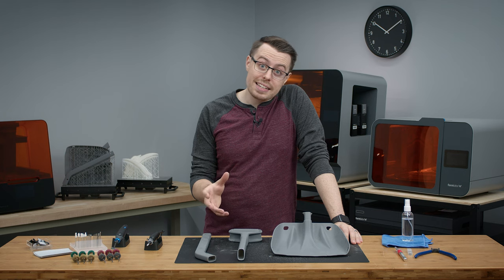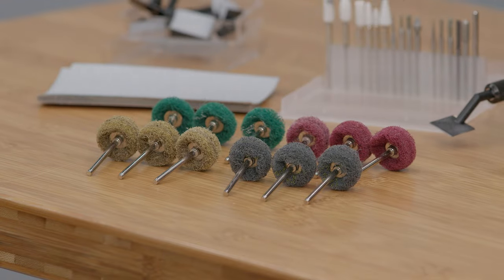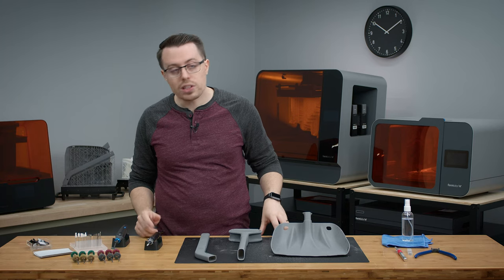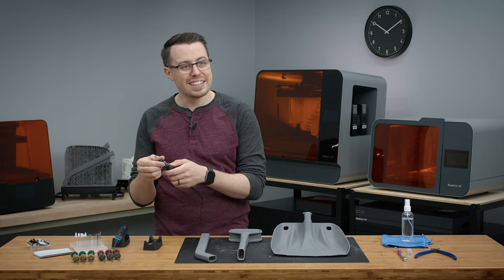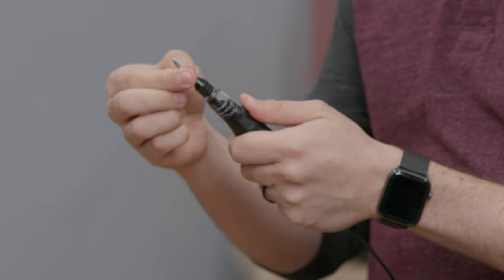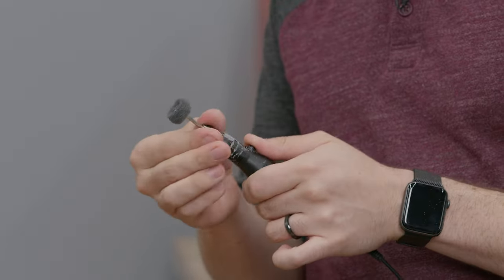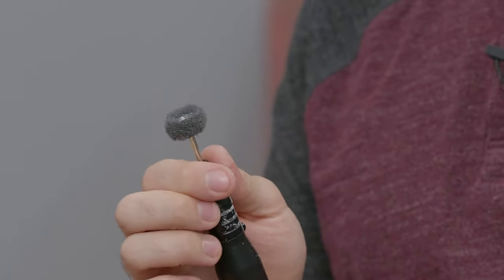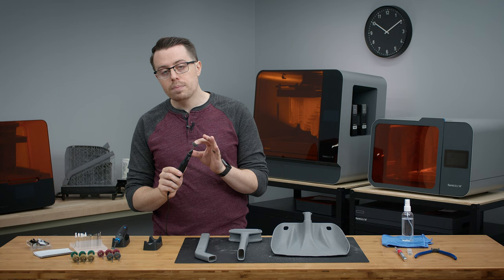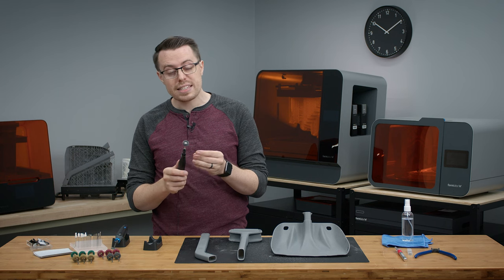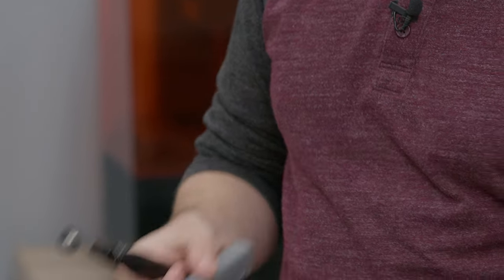So now that we have the bulk of our sanding done and support removal, we'll notice the surfaces are still a little bit rough. So what we want to do now is pivot over to using some of our polishing wheels over here. Those will also be used on our rotary tool. So we'll go ahead, and although a little dusty, we'll press the safety release button, unscrew the cap, and replace with one of our polishing wheels. Now one thing to note is that it does come with two different types of collets here for our bits. We have a 2.35 millimeter and a 3 millimeter. Our bits are 3 millimeter, but really any type of bit you can fit will work for you on this rotary tool.